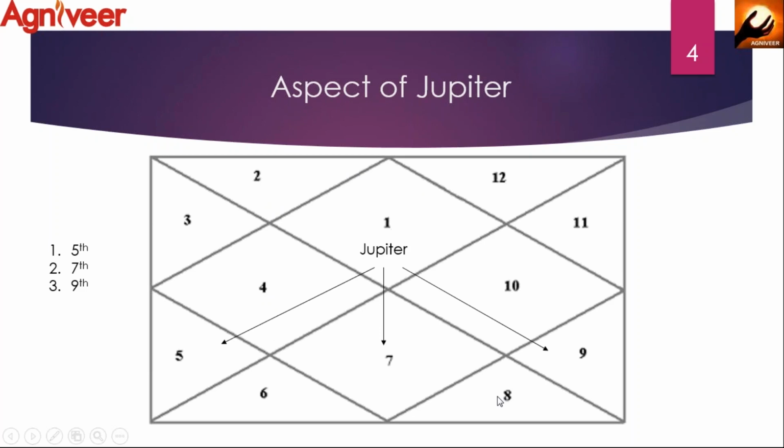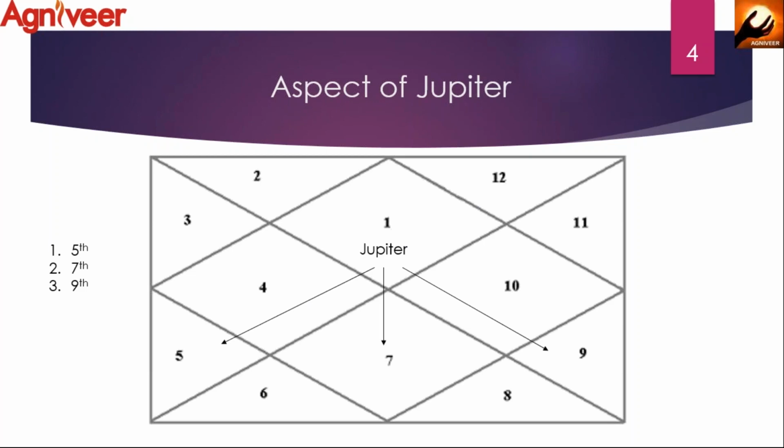For checking the chart or going through most charts, you have to memorize this: if Jupiter is placed in the 11th house, where will it be aspecting? It will be aspecting directly the third house, then the fifth house, then the seventh house. Now, if it is placed in the 12th house, then it will be aspecting the fourth house, sixth house, and eighth house. So this should all be on your fingertips, so that it becomes easy when you're making some prediction or analysis.